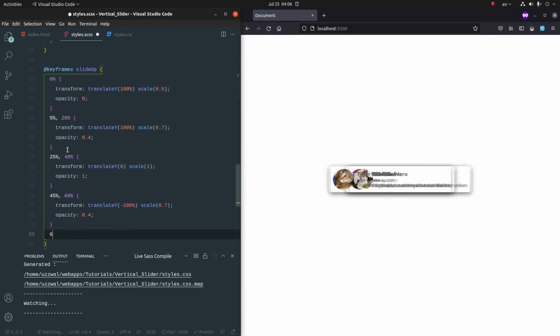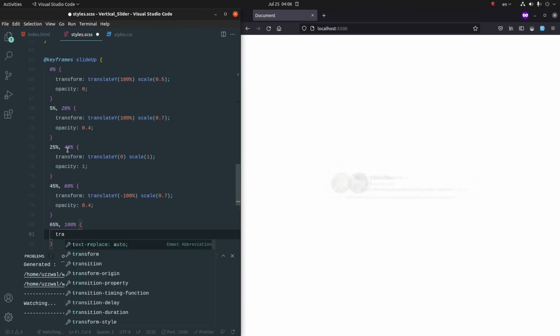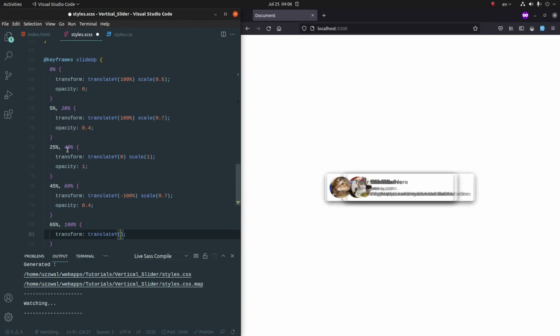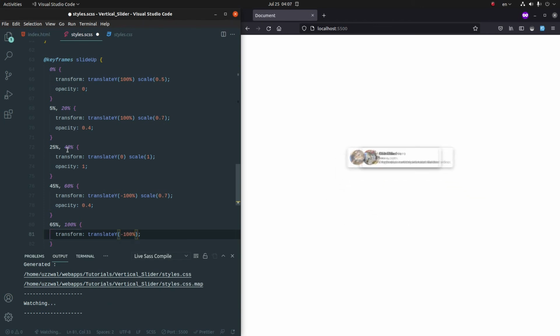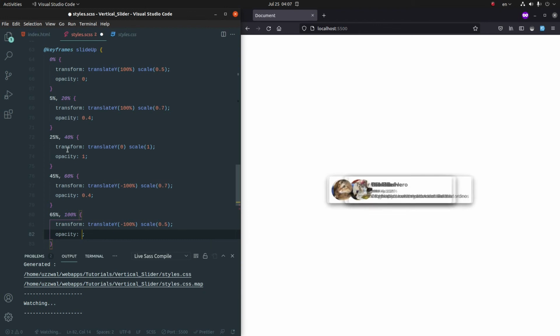At 65%, 100%, transform translateY minus 100%, scale 0.5, opacity 0.